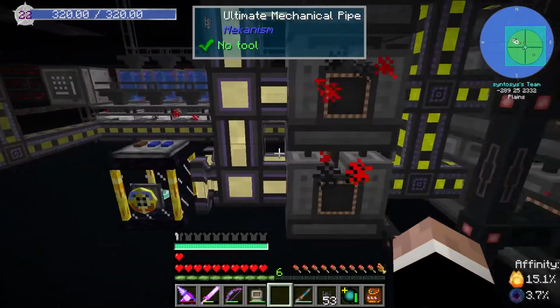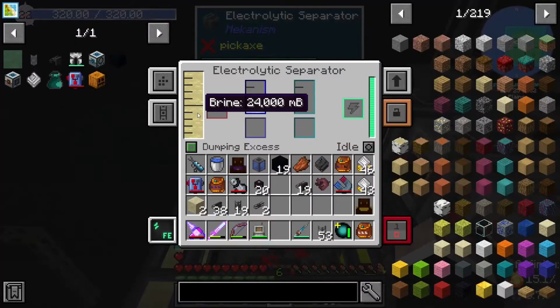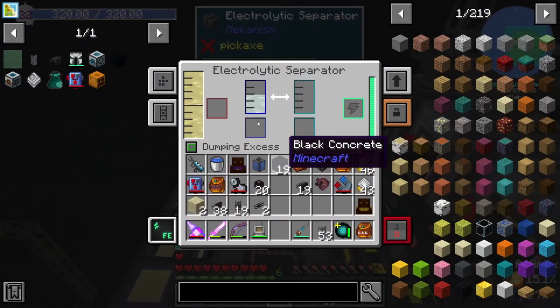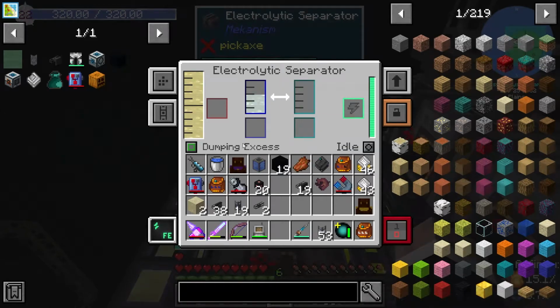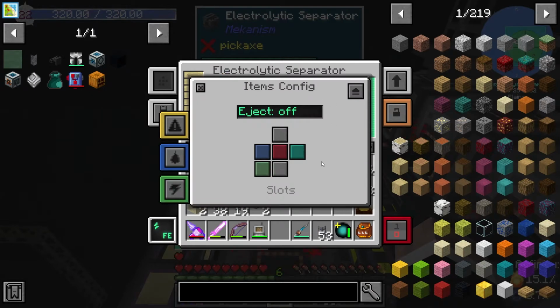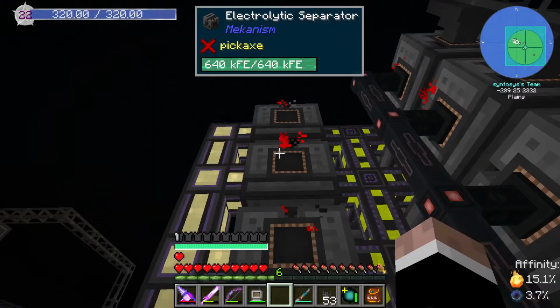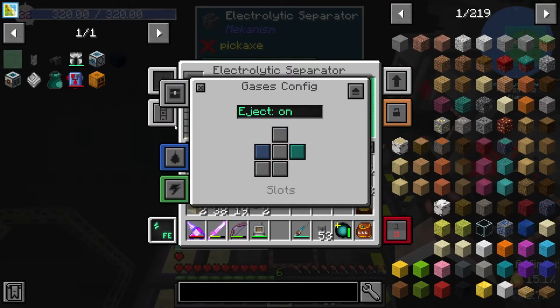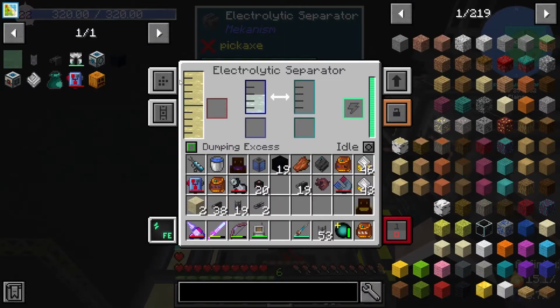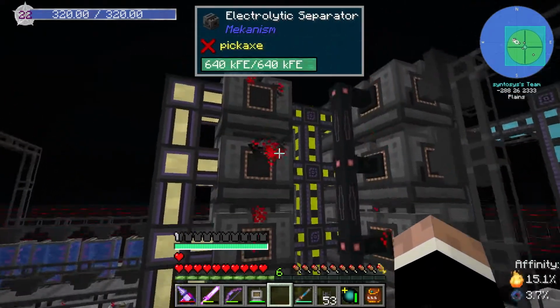This thing over here is keeping up. Again, actually, it's the brine that's not keeping up. I mean, that one for some reason is, but I don't think that's dumping excess there. Dumping excess. Is that actually exporting, or is that just the output is on? What have we got for this one? The output is that way, and the fluid is input only. So why the hell is this one not producing, or is it producing stuff and I'm just not seeing it because maybe it's backed up?